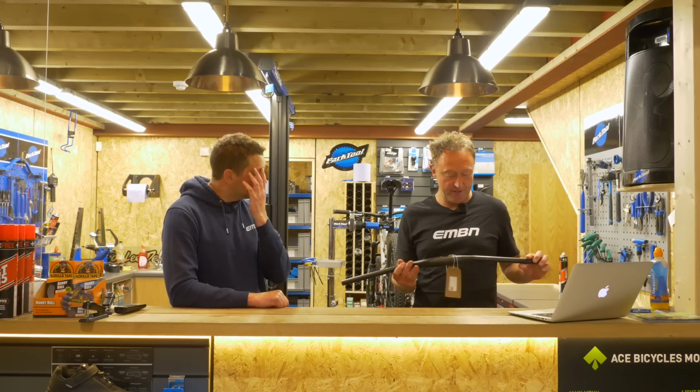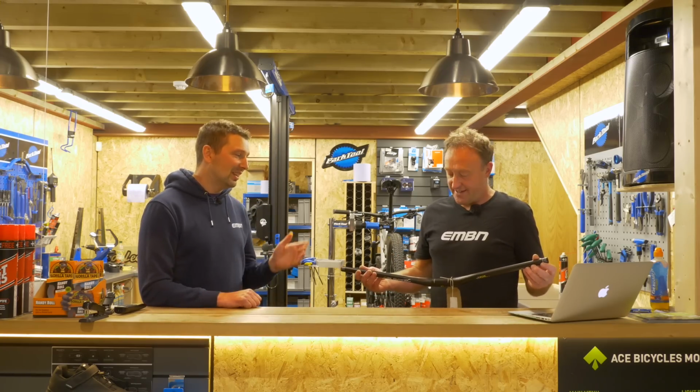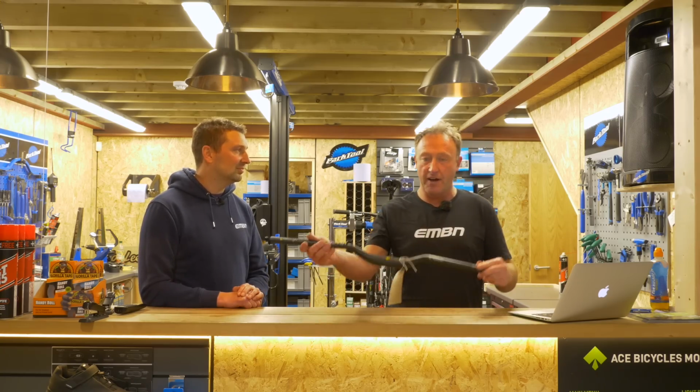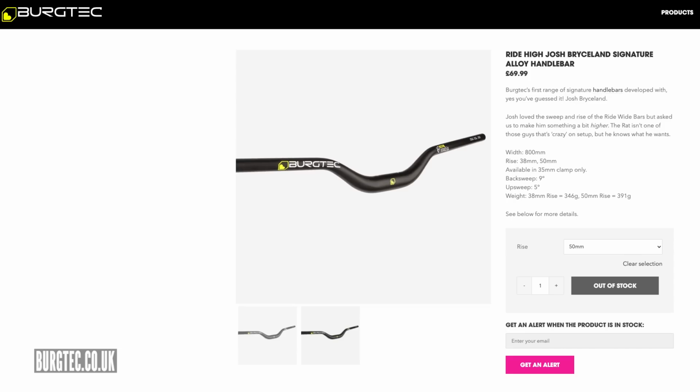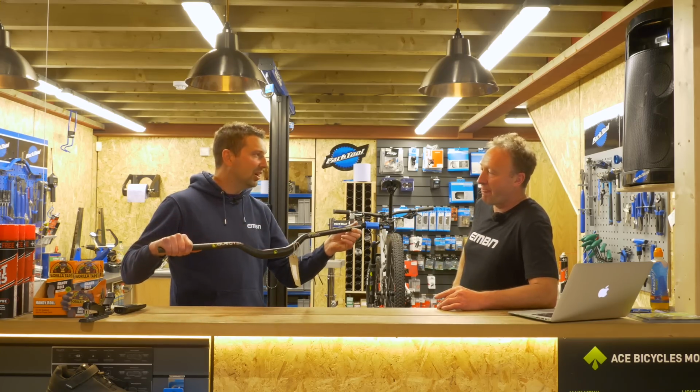Now moving to up front. What we have here, Chris, is a set of Josh Bryceland signature bars. I'm pretty excited about these. I love seeing them in the flesh, actually. Yeah, look amazing. So obviously this is from a company in the north of England. Now these are £70. The interesting thing about these is he's gone for a slightly higher rise than normal. Big rise, isn't it? Yeah. So it's 50 mil rise on these bars, isn't it?